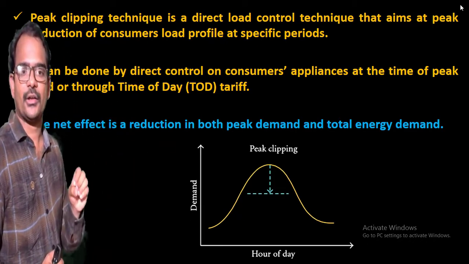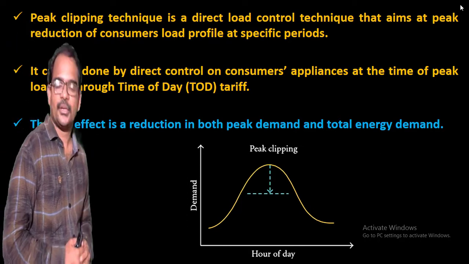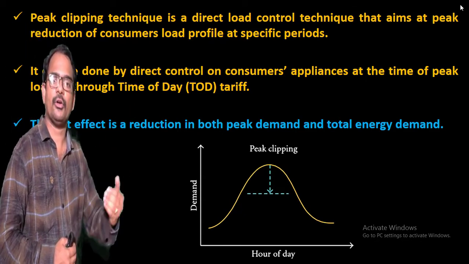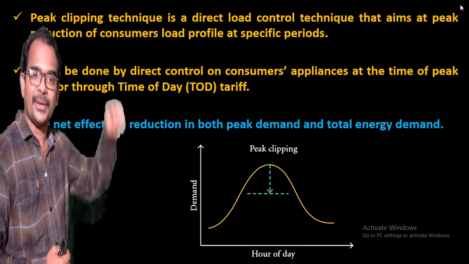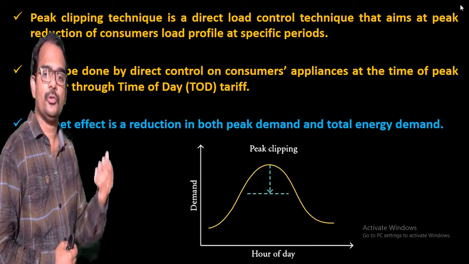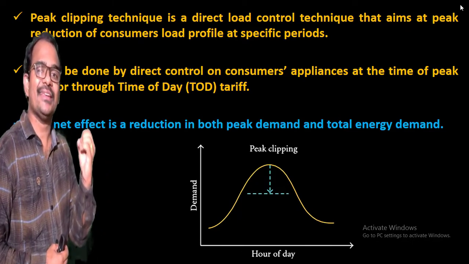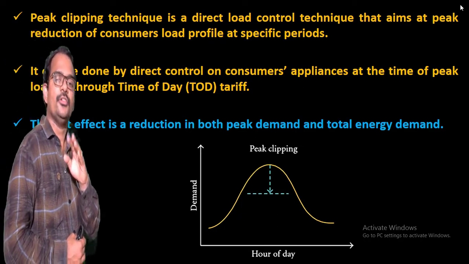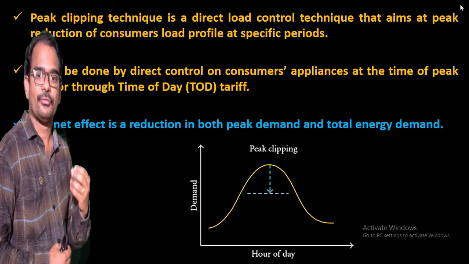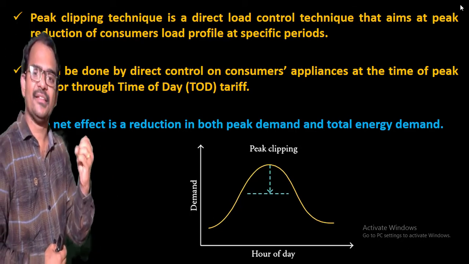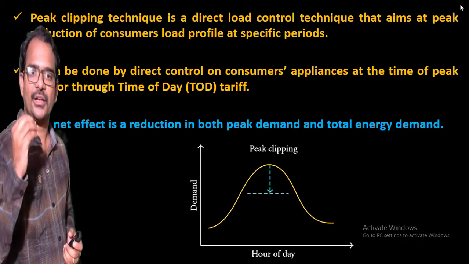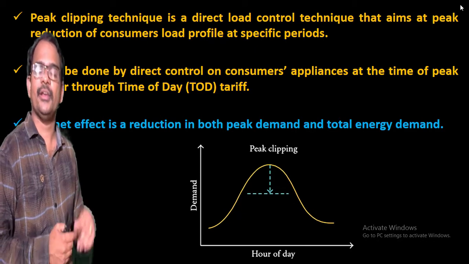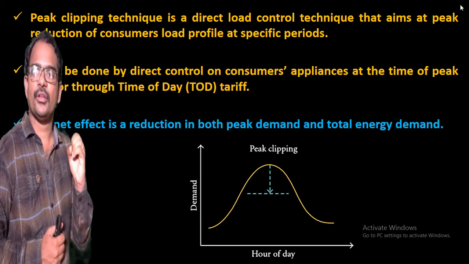So for that 50 megawatt, you will mercilessly cut down from the region. That means if an industry is operating, it will lose its money because of no power available to them, because you are cutting down 50 megawatts intentionally or mercilessly. Or the other one is encouraging people to cut down their demand by means of an incentive, that is called time of day tariff. The load shifting is used for the industrial consumers, whereas for the residential consumers, peak clipping is the technique. All the industrial consumers will be controlled through the load shifting technique, but the residential consumers will be managed by means of the process called peak clipping.